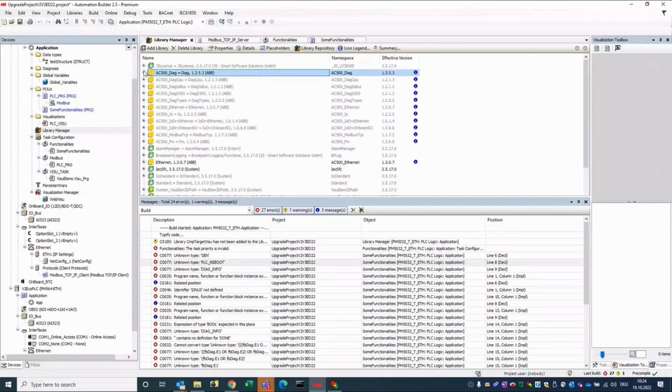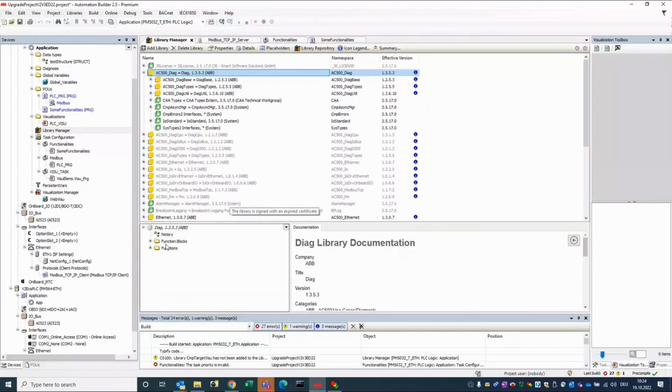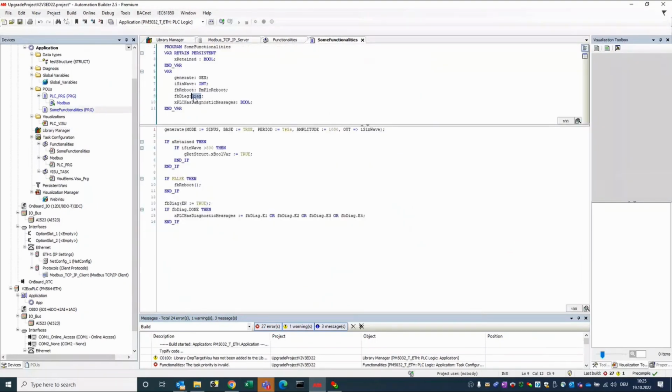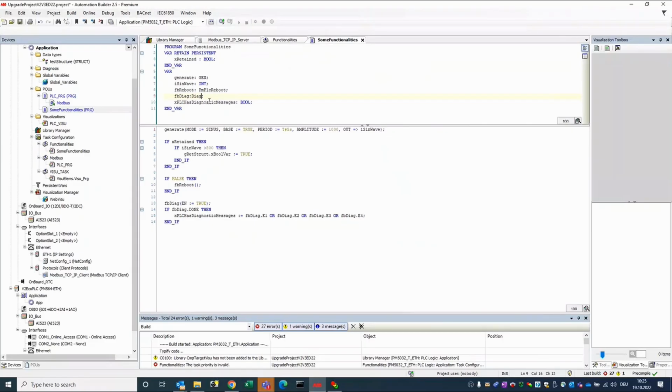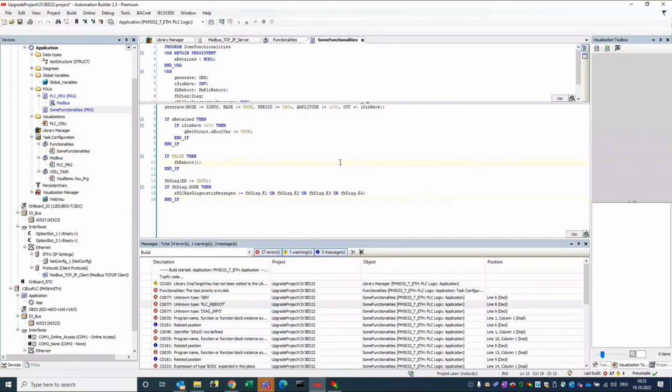And when checking the content of the library, you can see that there's a diag function block. So for the first thing, I just say I use this diag function block out of the diag library, and more detailed things then in the next session. So I think the first errors I try to solve.